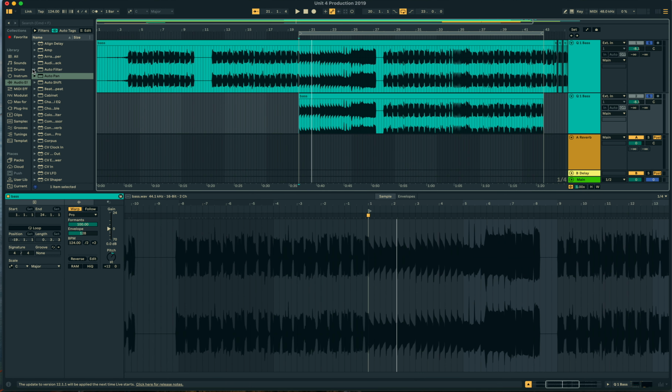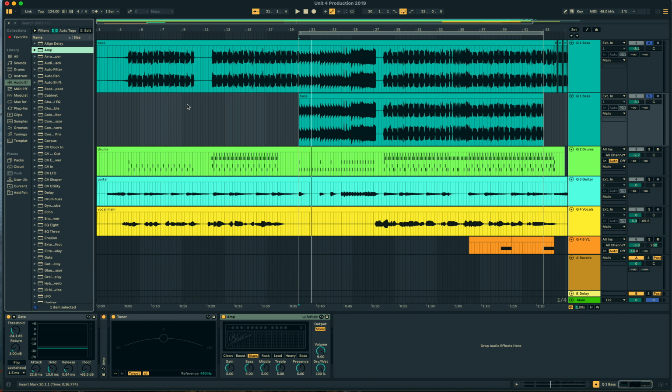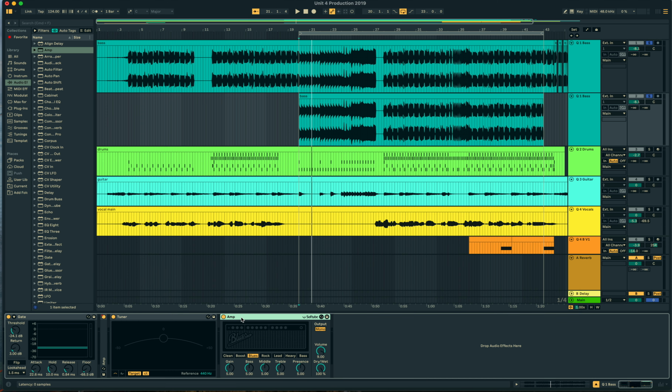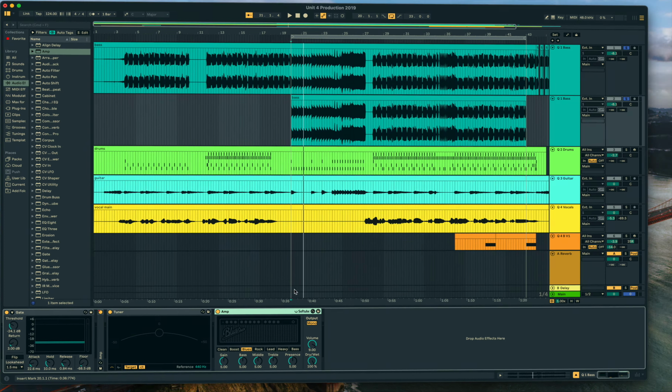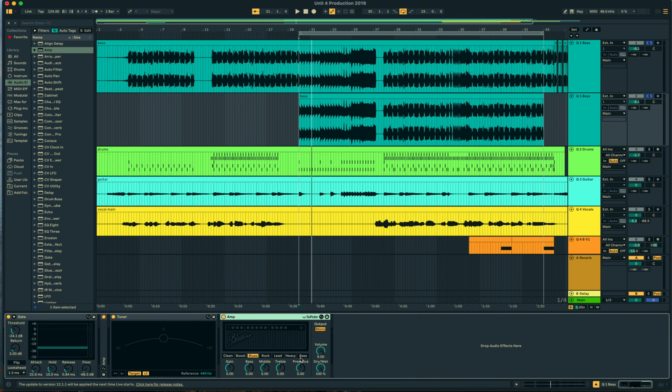So all I'm going to do is this, I'm going to go into my audio effects, and for this, I'll just drag onto an amplifier. So here's my amplifier. It does say heavily. So when I saw this, I immediately thought, okay, let me turn on this amp and I'll just do heavy.